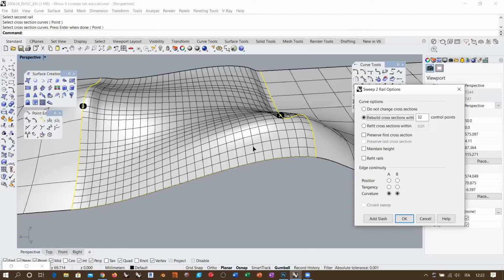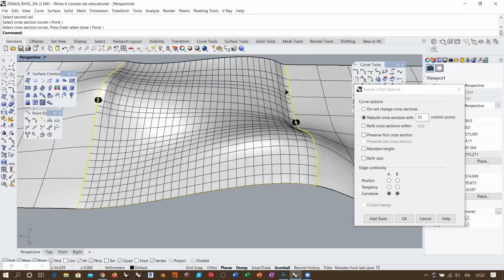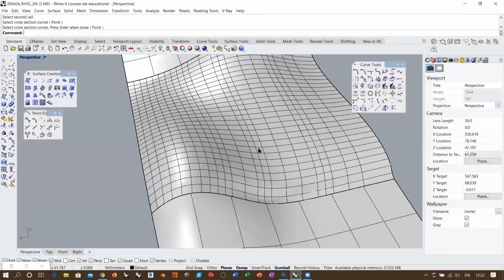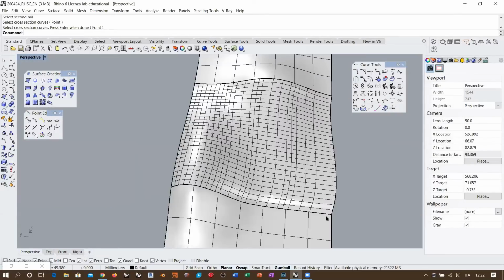And so the control points are more or less evenly distributed. So creating a curvature condition means that the 3rd control point is way far from the rail. But if I have 32 control points, the first three lines of control points are very close to the A and B rails, okay? And if I determine that I want curvature continuity, this curvature continuity is set locally. And so, yes, in this moment, I have curvature continuity along these edges, especially in this part here and this part here.